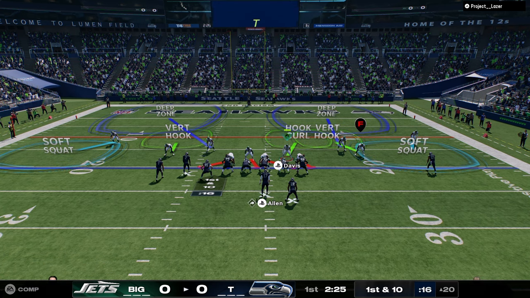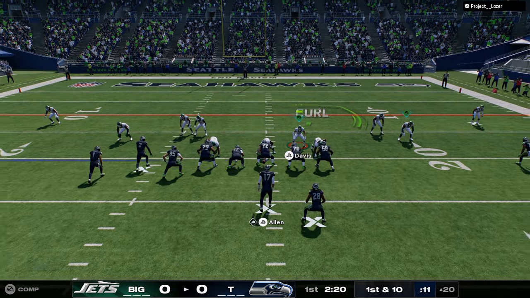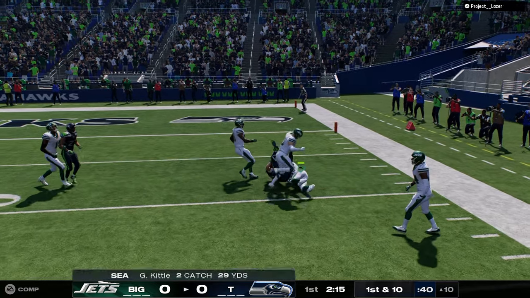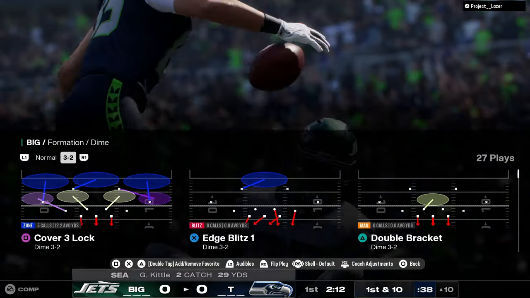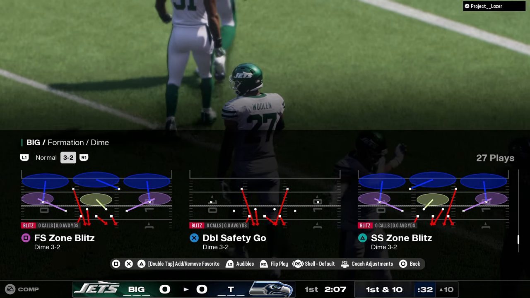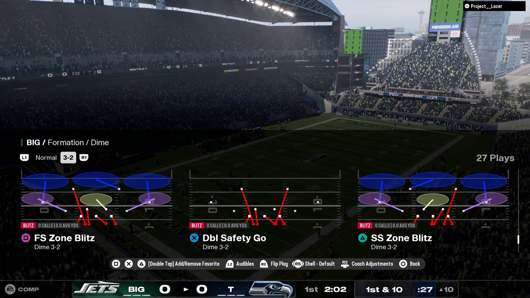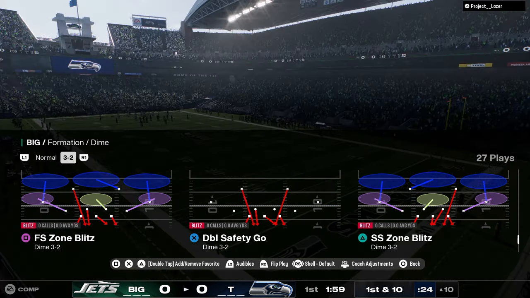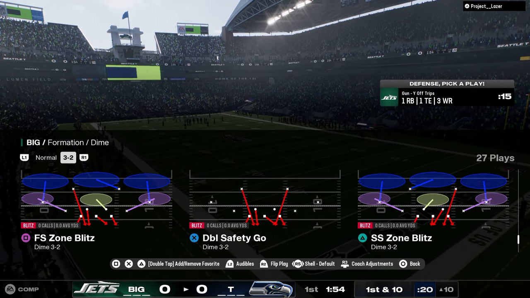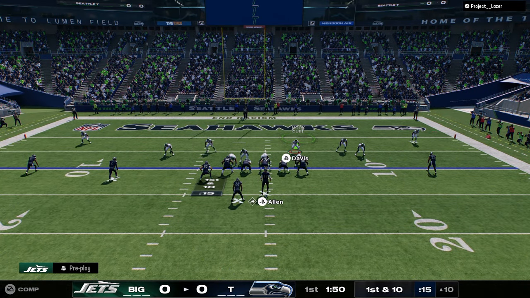Is that the safety? I actually love vert hooks, though. I'm not going to lie. Let's see this. Throw right at me. Doesn't matter. You can't catch picks. They throw right at you. It just doesn't matter in this game. This is the worst defense I've ever seen. We've seen a lot of bad defensive Maddens consecutively. Madden 22, offensive Madden. Madden 23, offensive Madden. Madden 24, offensive Madden. Madden 25, the most offensive Madden we have ever seen, by far. We have not had a defensive Madden in a minute.